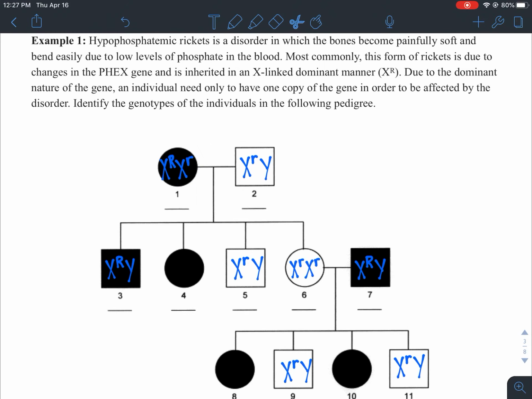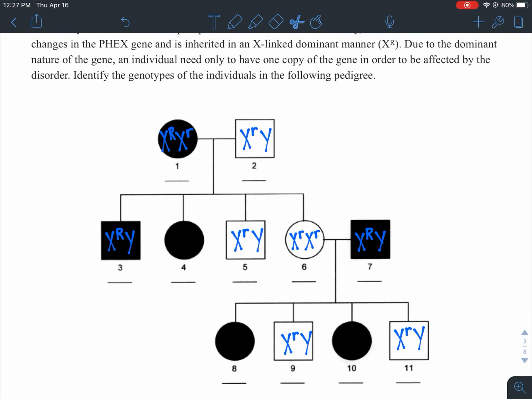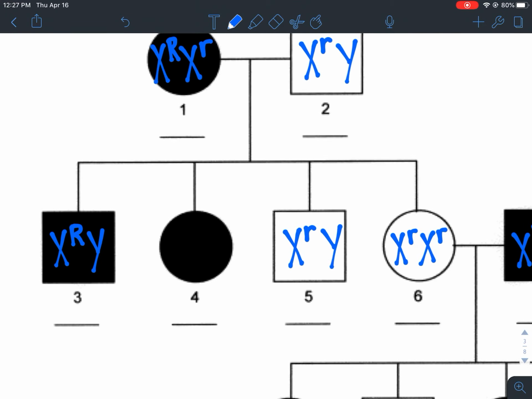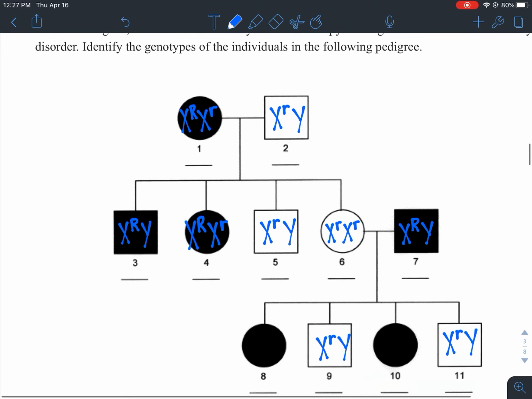All right, so let's look at individual 4. What must her genotype have been? Well, the only chromosome that her dad could have given her was the allele for a normal X, right? But mom must have given her the allele for the defective X because she's showing the illness herself. All right, and we can't confirm anything more beyond that. That's a pretty conclusive example there. We don't have to worry about seeing if individual 4 has children, what her children would be, because we know what mom gave her, we know what dad gave her.